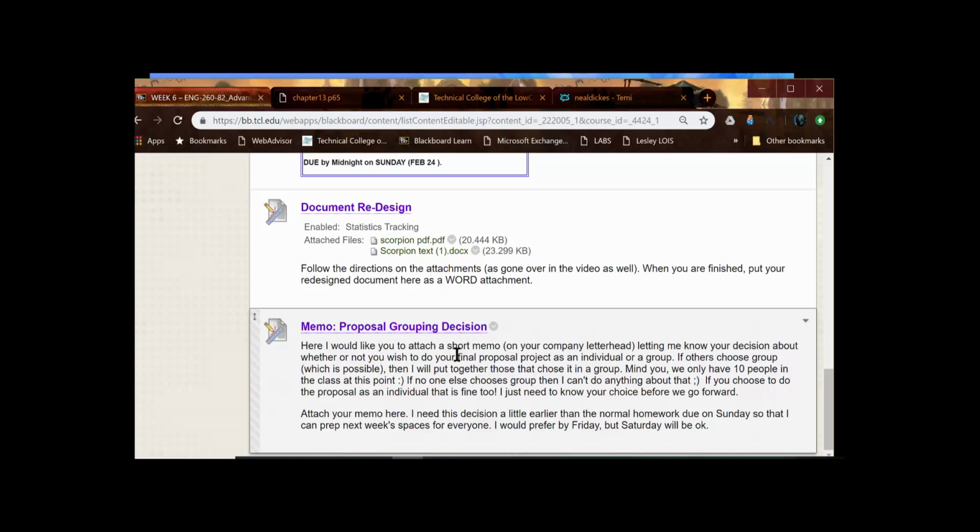Then I feel more justified in giving you a few points for it, that you said something more than one sentence, and that it's on your letterhead, which may be ever changing. If you had changed some fonts or something in it, that's fine. And even though your redesign isn't due until next Sunday, as it always is, I would really like to get your answer about the group or no group by Friday or Saturday at the latest, because it'll make a difference on how I put together the content for the following week. So I do have this one due a day earlier, which I know is different, but it makes a difference on putting stuff together for the next week.